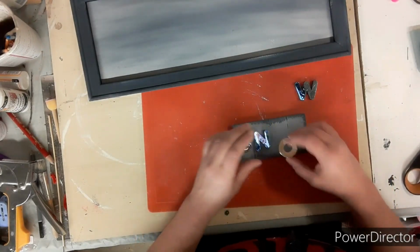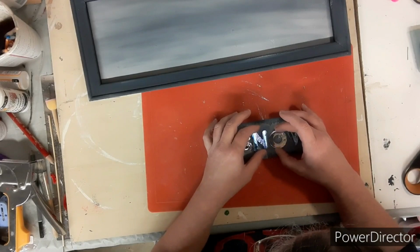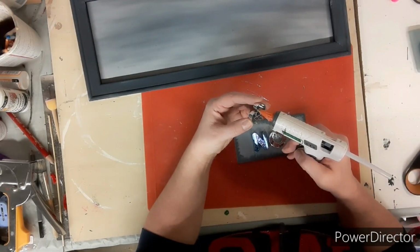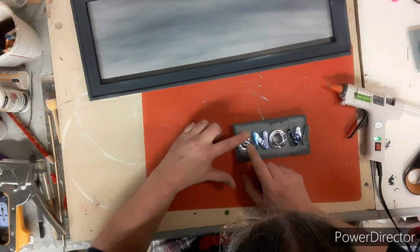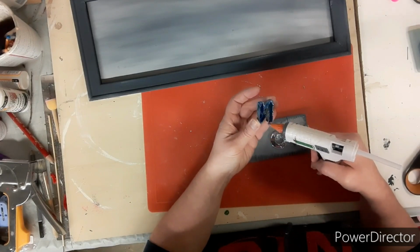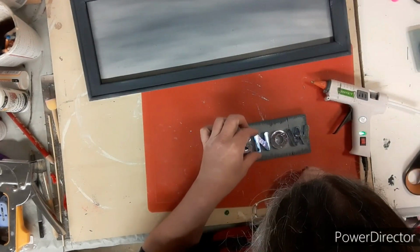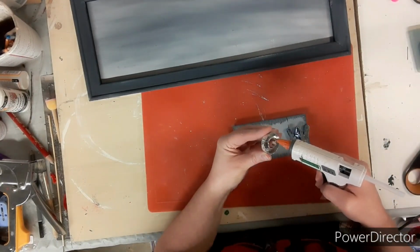Now that this little piece is dry, we're going to take our letters that spell out snow, and we're going to hot glue them on top of this little piece. Just with some hot glue all along the edges, and then I put a bunch on the little magnet because they're supposed to be magnets, but of course I don't use them for magnets.